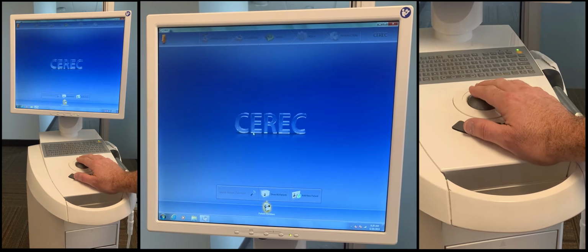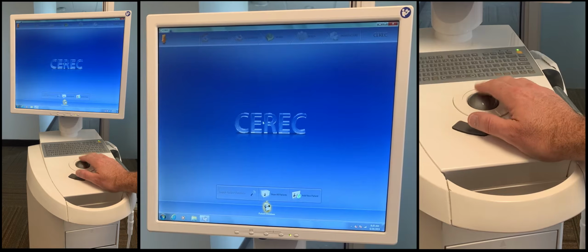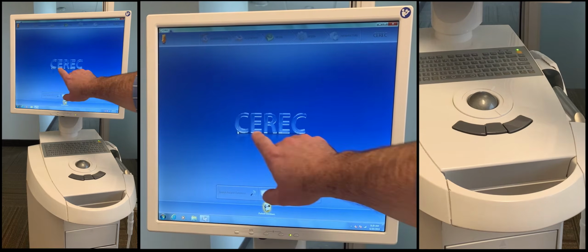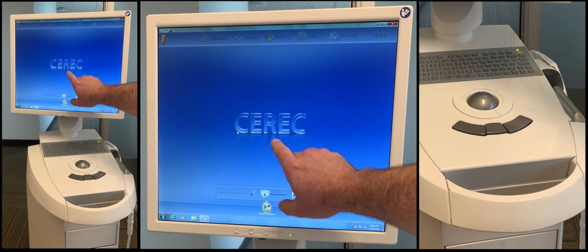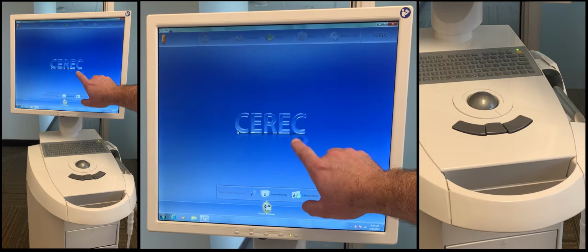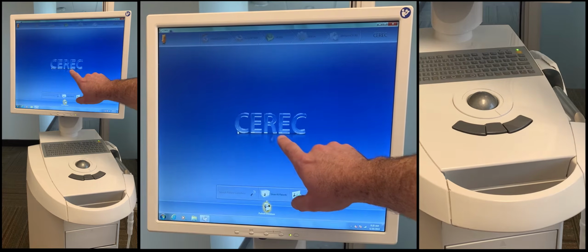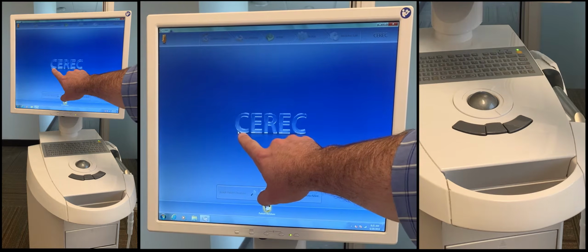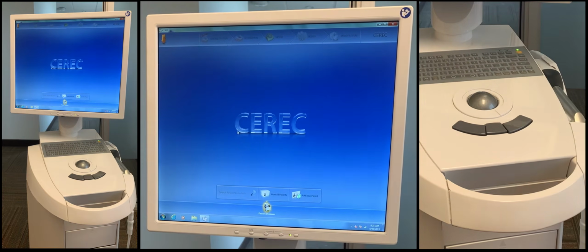So Cerec, the word you see right here, there are a couple of different ways you can read this, but it is pronounced Cerec. If you ask the people at Dentsply Sirona, it's not Cerac or Cerec or Cerec, it's Cerec. Generally speaking, at least the way I was trained, it's chairside economical restoration of aesthetic ceramic. But I usually tell my patients that it stands for ceramic reconstruction. That seems to be what works best.